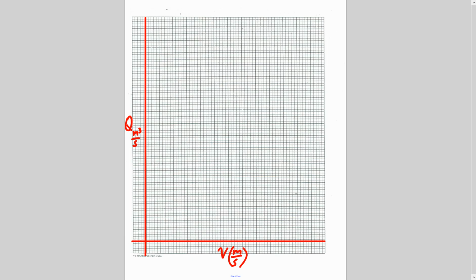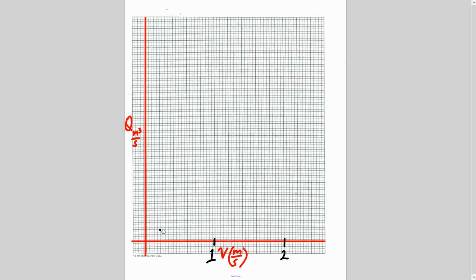If you were doing this other one and you tried to do like each line is 0.1, well, now this would be our problem. We would only be using this small little piece of the graph again. So that wouldn't be the way to do it. So what you would probably do on this one is skip over, look at these bold lines across the bottom. 1, 2, 3, 4, and 5. And let's make that 1. 1, 2, 3, 4, 5, 2. And that gets us most of the way across the paper.